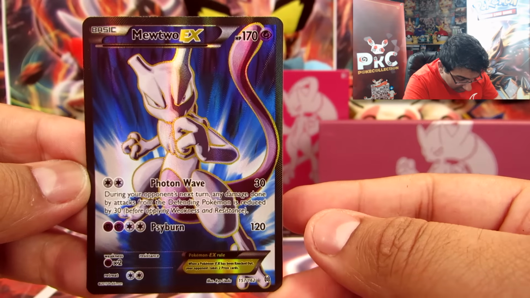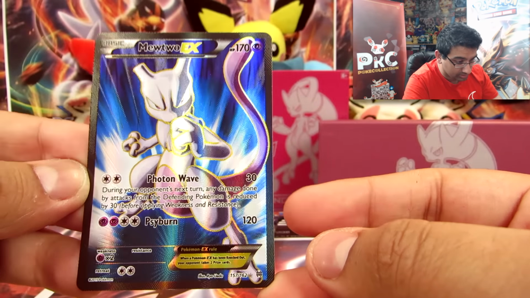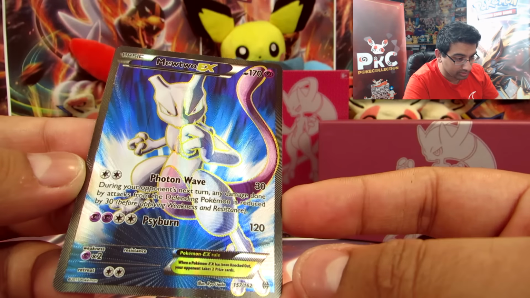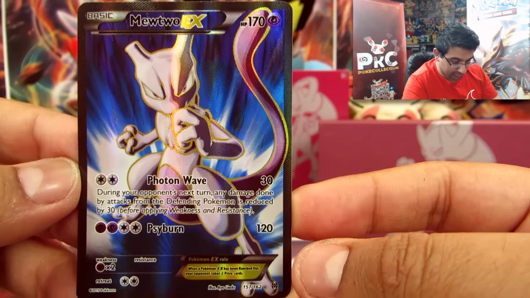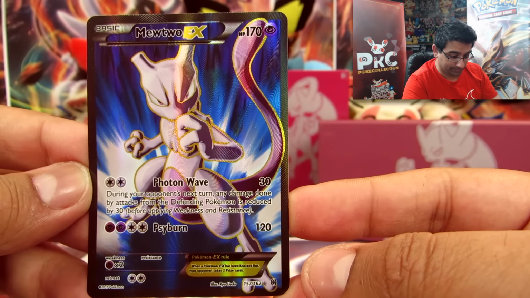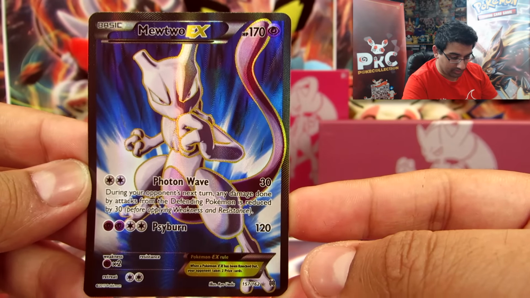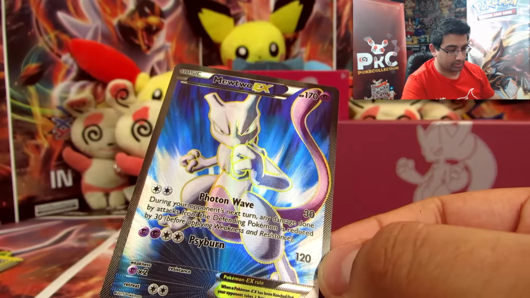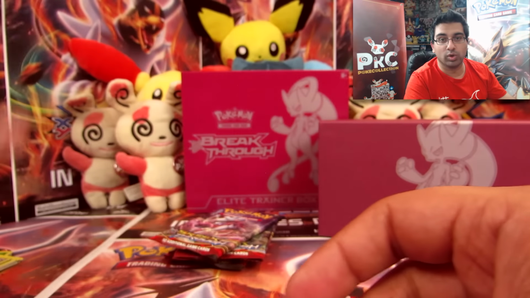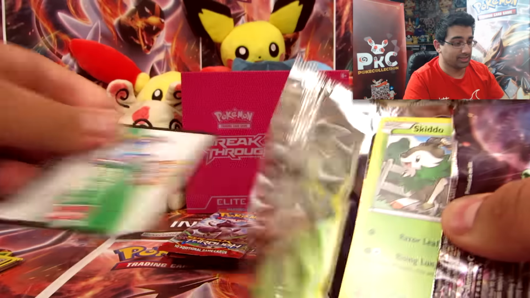No way. That's amazing. It's a gold one. Oh, it's like golden around it. Damn, that's cool. I like that very much indeed. Oh, cool. That's awesome. I'm so stoked by that. I look more worried when I pull these things. Really, I'm excited.